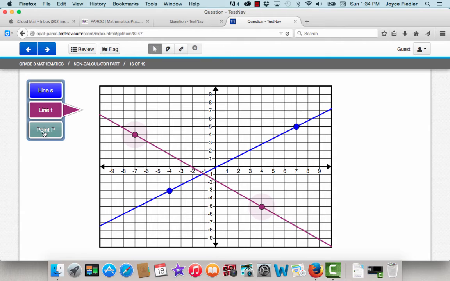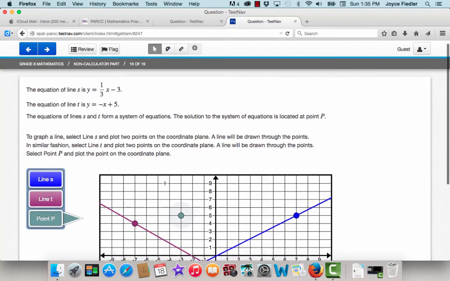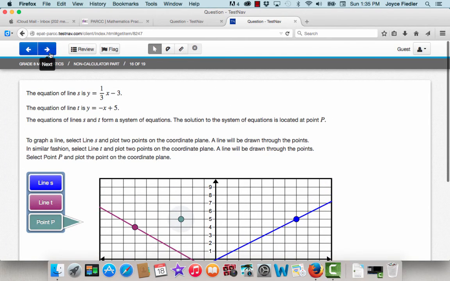Okay, now this point is just a point, so it's only going to leave the 1 point there for you. And if you need to make more than 1 point, it's not going to connect them. Okay, in this case you only need to make 1 point, that's why it moved it over here. So you can't make 2 points and make a line because you're just making 1 point. Okay, and again that's how you would leave this question and move on to the next one to answer, to leave your answers where they are.